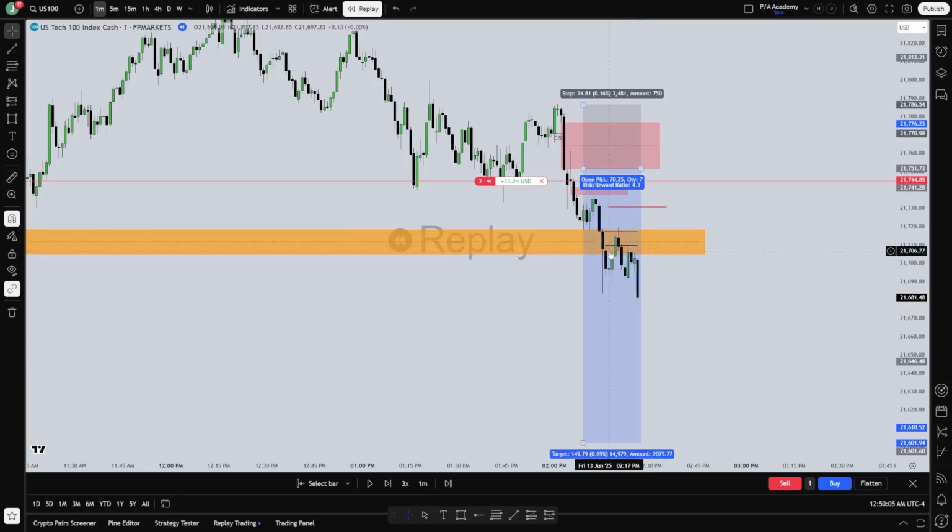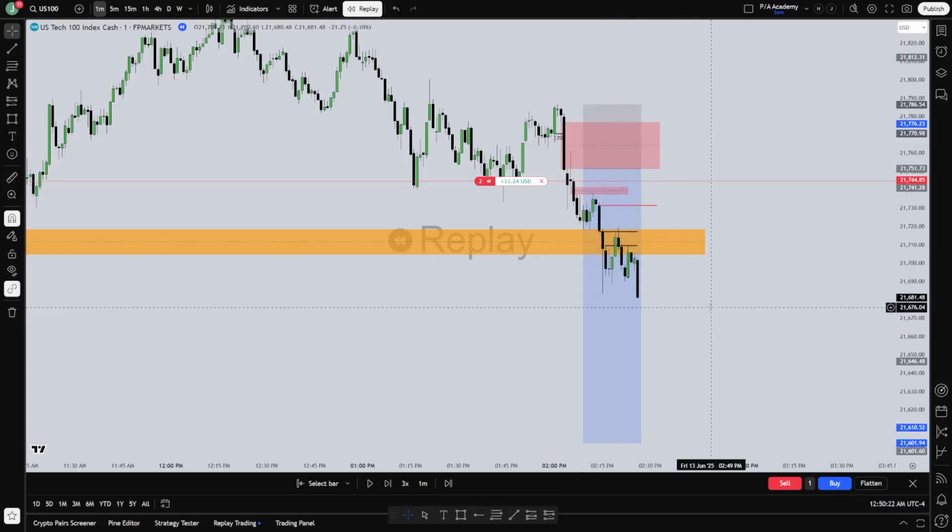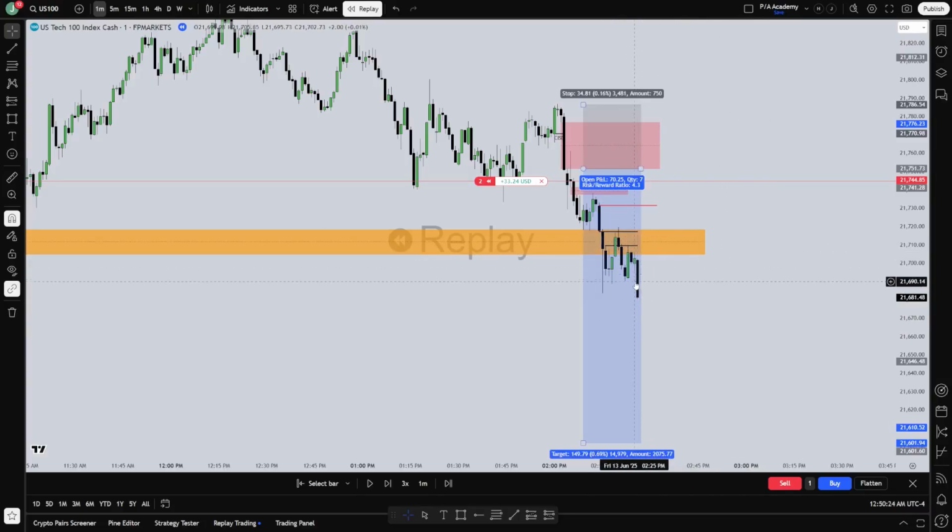So this area is completely ran back and forth. I consider this as one PD array, and we have this PD array, and this one. So I'll put it above this one. I put it up above, usually 3 PD arrays. There's a lot of back and forth here. I'd like to see that stop price and not see price go above that, especially because it's right under this inversion, right?